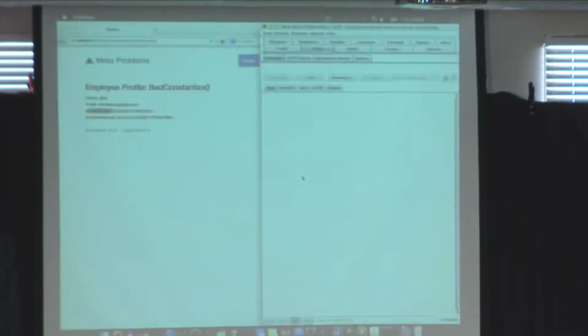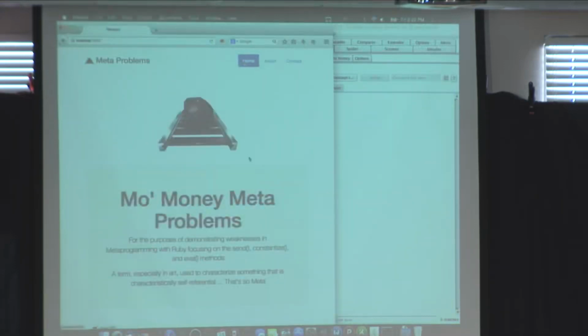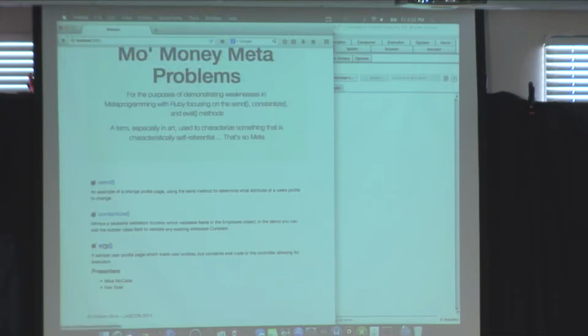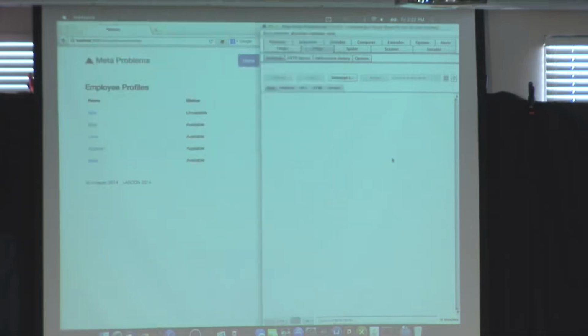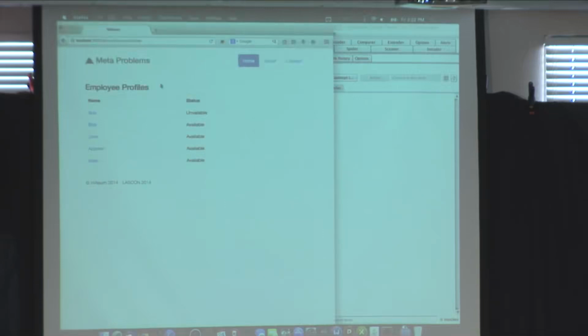So let's look at the example of eval and how we've implemented it in our demo application. And then we have another demo that we're hoping works that we threw together last night. We'll see how that goes. Again, we're going through a user profile model. We have a set of user profiles. You click on a user profile, and in the route, we only define this route one time, and we are looking for the model ID in the first parameter and the ID in the second parameter, and we're pulling back an employee. So obviously I can continue to do this for employee 3, 4, or whatever.